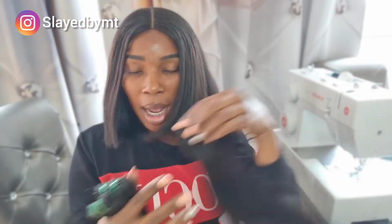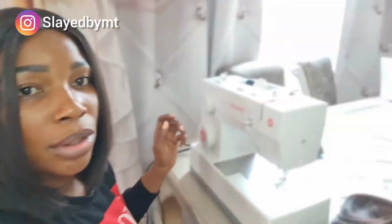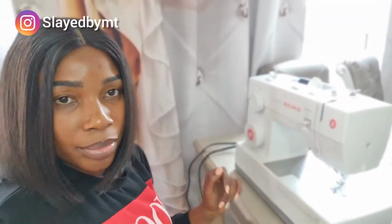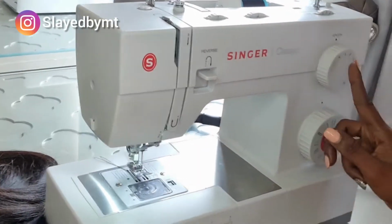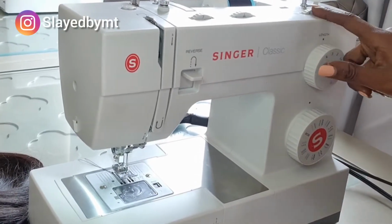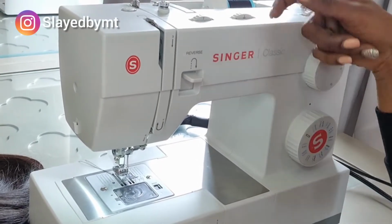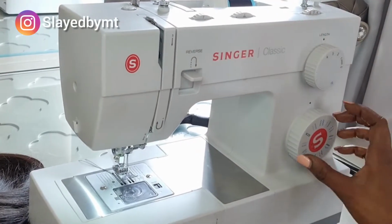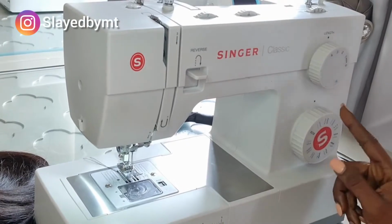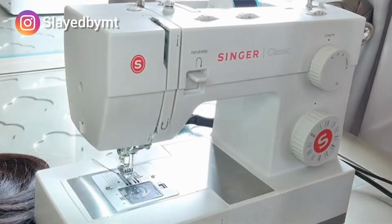So let's get started. I'm going to show you my machine and the setting that I have it on right now. The length is on 3, while my width is on 5. My needle position is at the middle, while my tension is 7. I use the zigzag method. So the first thing we're going to do is double our weft.